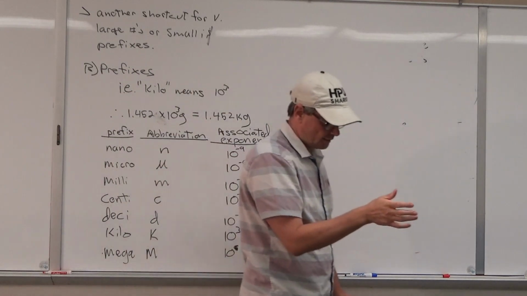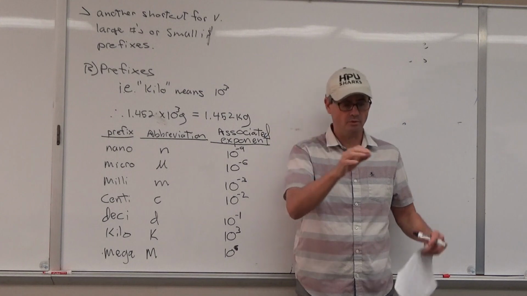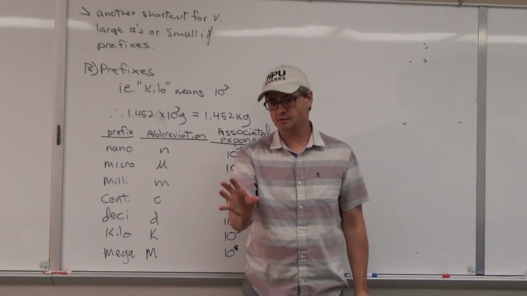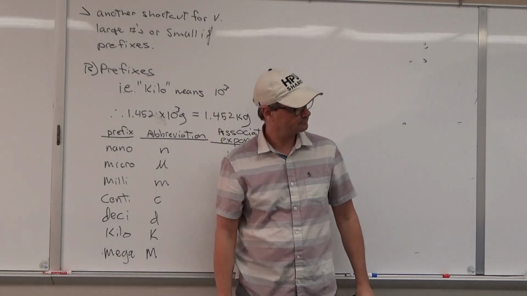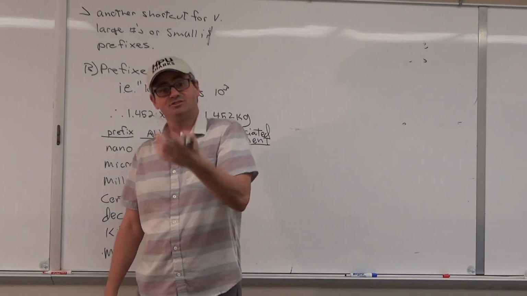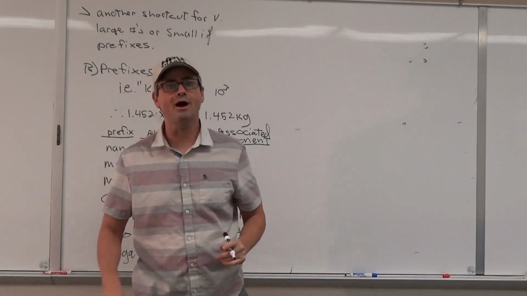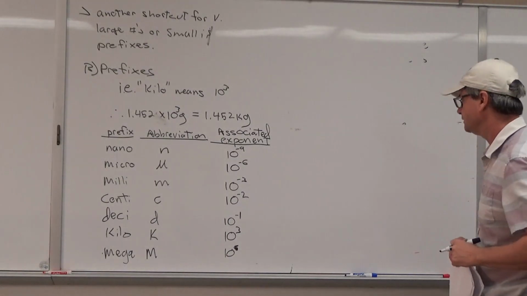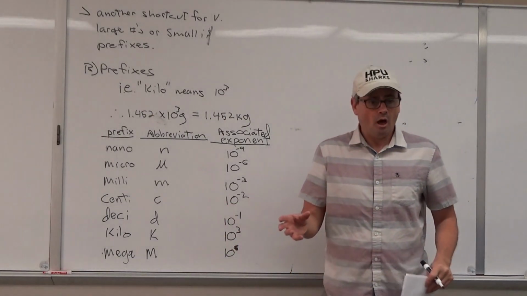If you're dividing, you simply subtract those two exponents. Again, you do the math between the two digits, but for the 10 to the whatever, you take the numerator exponent minus the denominator exponent. Whatever that gives you is your quotient exponent. That's how you handle multiplication and division.